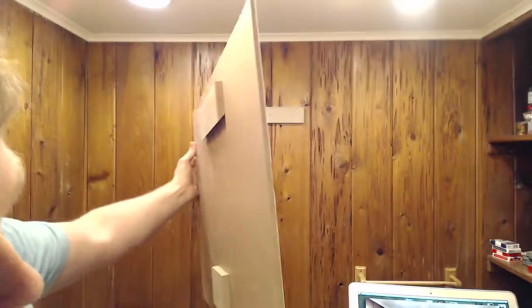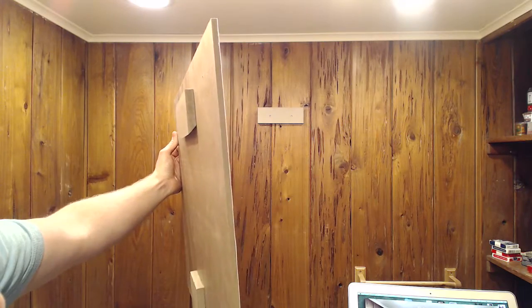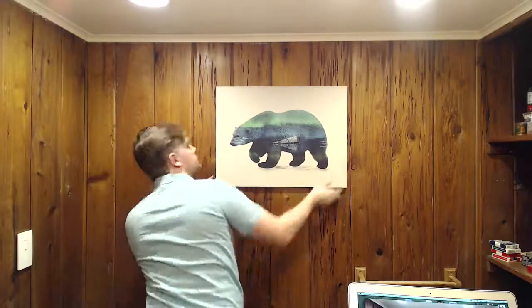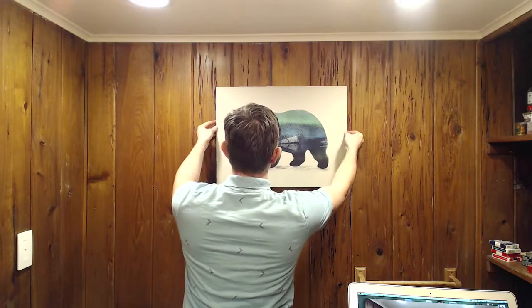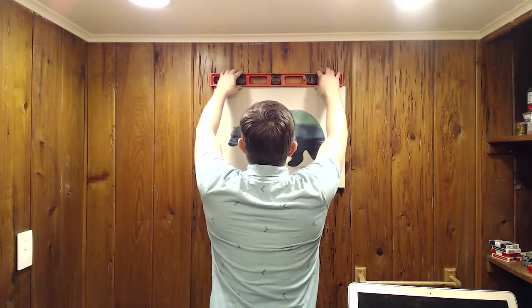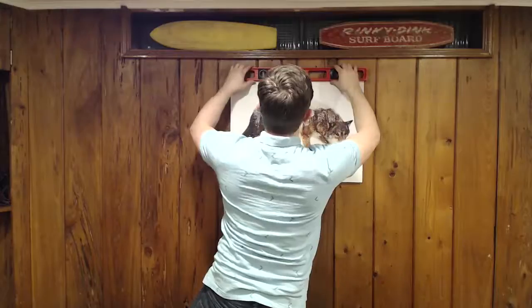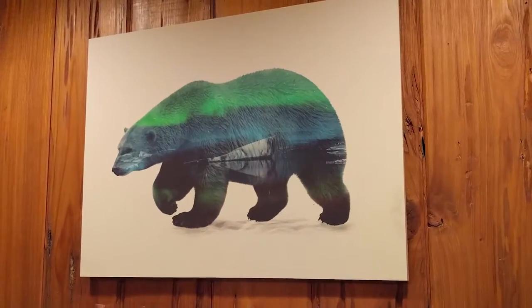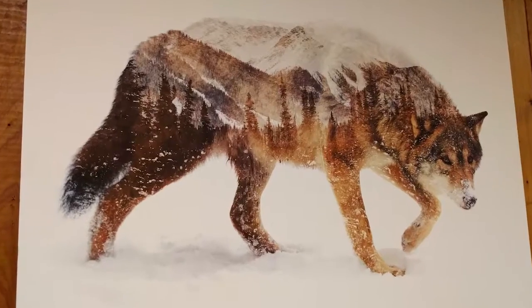As you can see, the cleat piece on the back of the art will overlap with the piece on the wall, and by virtue of its own weight will be held snugly in place against the wall. Now it's just a matter of making sure the artwork sits in the correct position, and I make lots of measurements and nudges to make sure it's exactly correct. As before, I repeat this process 2 more times to hang the other 2 pieces where I want them. And there we have it, 3 pieces of art, easily hung on the wall.